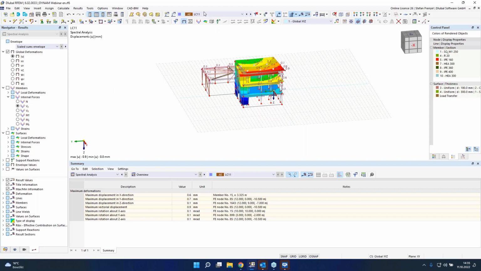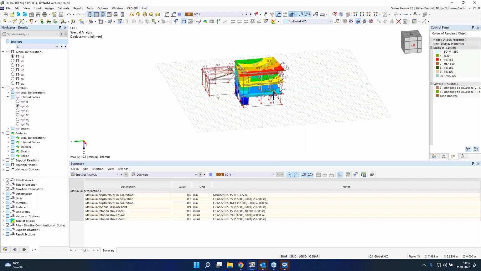So the program calculates load case number 11. And of course, I have here an envelope, the scale sum envelope. Then I have the 30-100% rule, maybe you know it from RFEM 5. There you got a result combination for the X direction, a result combination for the Y direction, result combination 100-30 and 30-100, and no scale sum, because you had to do it manually at the end.